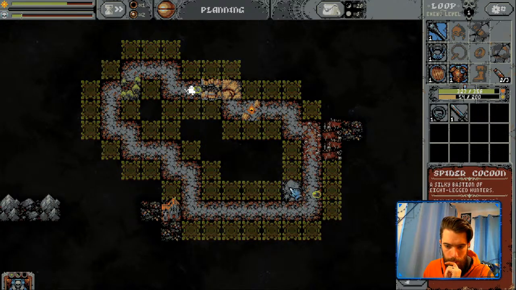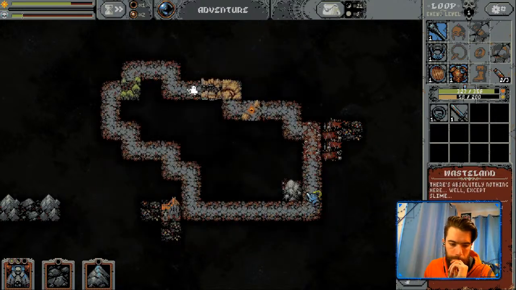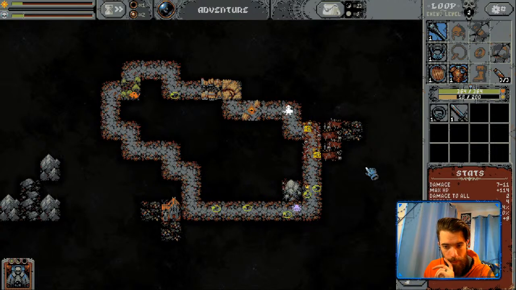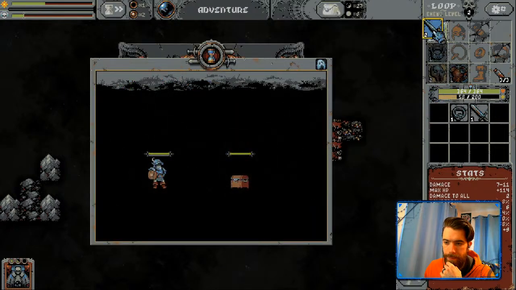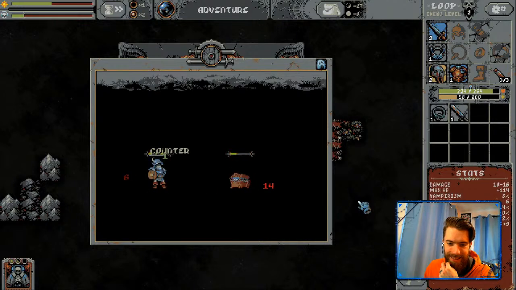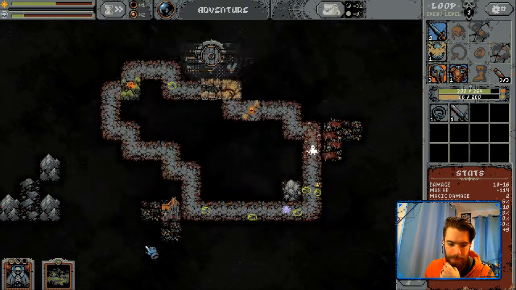Spider cocoon, spider cocoon. Alright, we'll build up this. We have a quest for the slime down here. Voila! Nice to see. For the next chest. This one's a mimic. No, he gets the guaranteed crit. Come on. Get him. Hey, you had a really good item. Okay. Worth it.